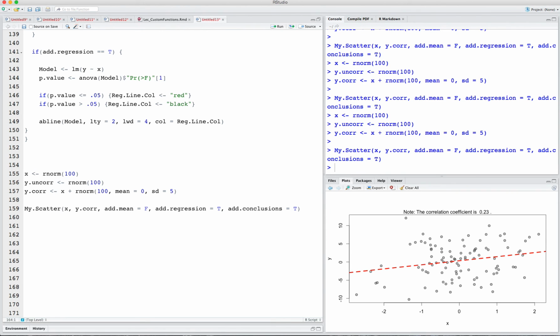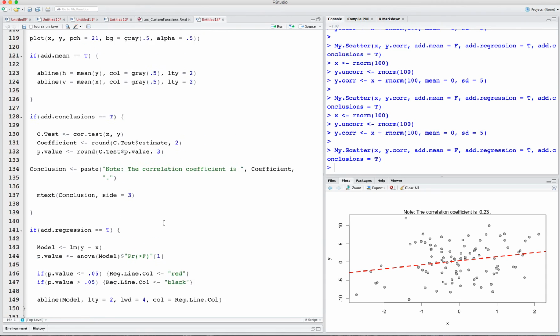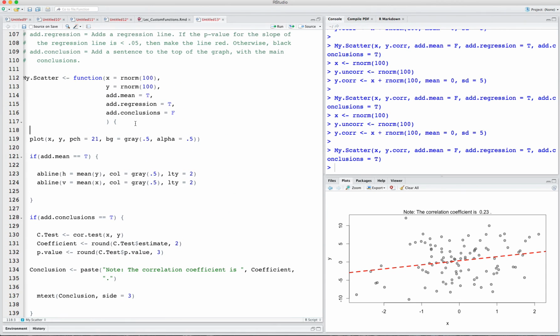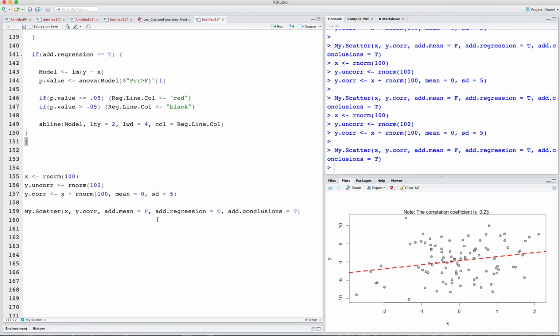Okay, so that's how you can create customized plots in R. So all this original code for creating the function is definitely a bit long, so you have to define all these conditions. But once you've done that, it's so easy to create your own plots that look just the way you want without having to constantly redefine all these different variables.